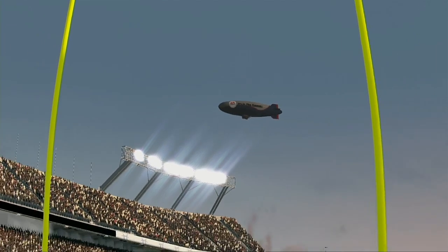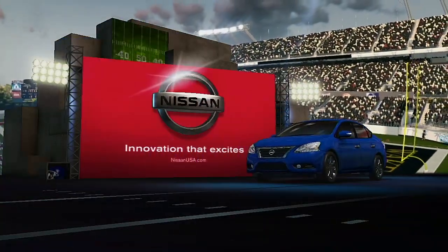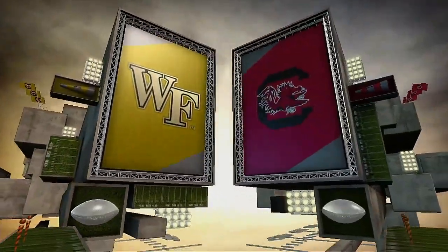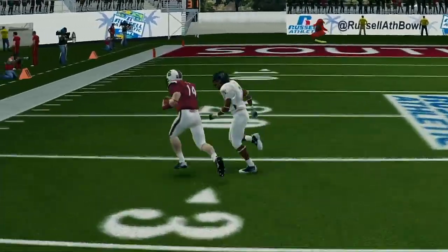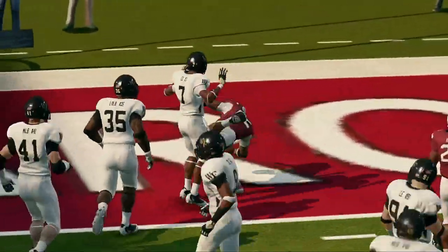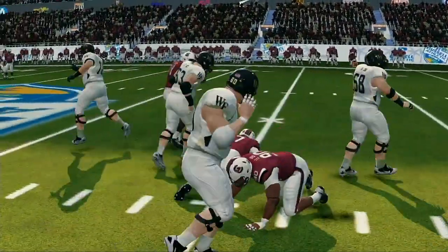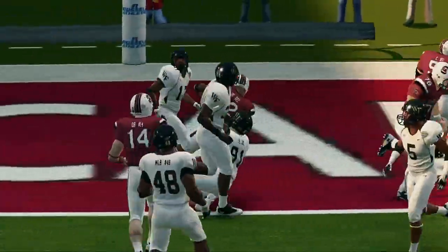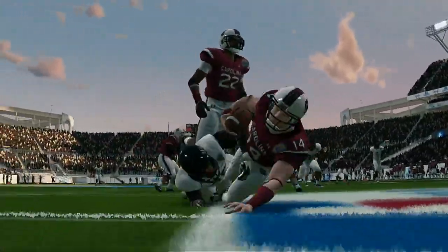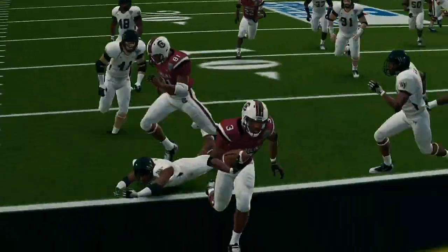Glad to have you with us in the studio for the EA Sports NCAA Football 14 halftime show presented by Nissan. Reese Davis and David Pollock here, completely locked in on that first half. Let me tell you what happened in that first half there, Coach. Hat on a hat, hands on the inside, those big offensive linemen moving guys out of the way, and they're just running amok through these defenses.